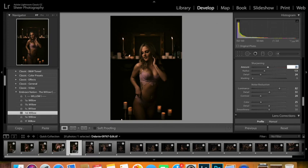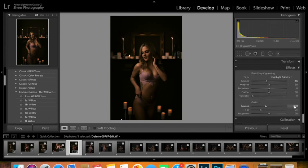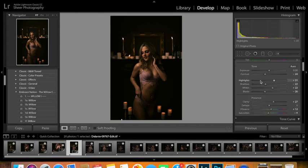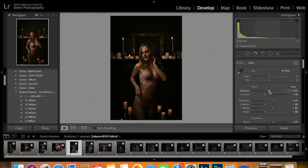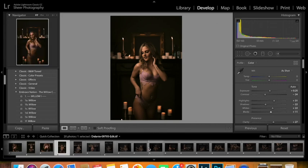I'm going to change these guys here while I'm in this panel. That's a little dark for me still, because I remember I moved the flash and didn't quite set it back where I wanted. So I'll bring the blacks back up in the fireplace and I'm happy with that.